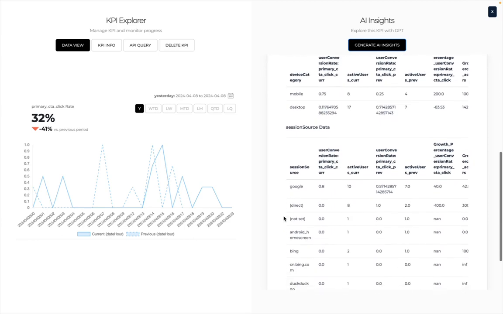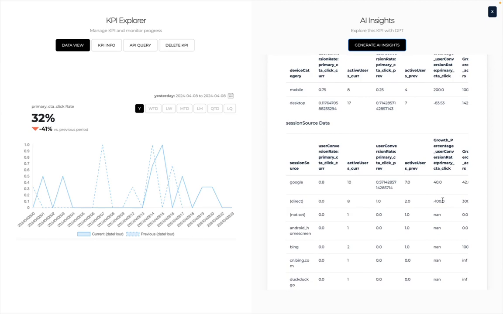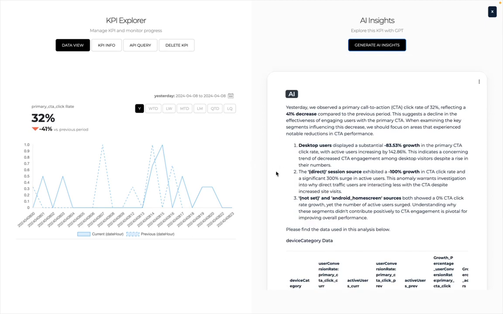Direct sessions. Let's see, that's down 100%. So first glance, pretty good. I think it would be interesting to maybe fine tune this to make it even more accurate over time. I know that these models are also going to get more accurate over time, so that's really exciting. So just setting it up so that we can benefit from future improvements to the model makes a lot of sense.